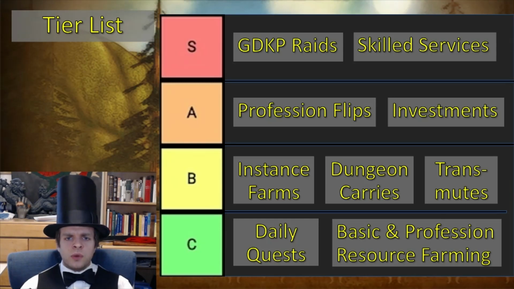On the A tier, we have profession flips and investment. There's potential for really high gain doing these, but there's also risk of loss with these gold-making strategies. At the S tier, the absolute best ways I think you can make gold in the Burning Crusade, we have attending GDKP raids and providing skilled services to other players. If you really want to make a lot of money, these are the things you want to look to be doing in the Burning Crusade.